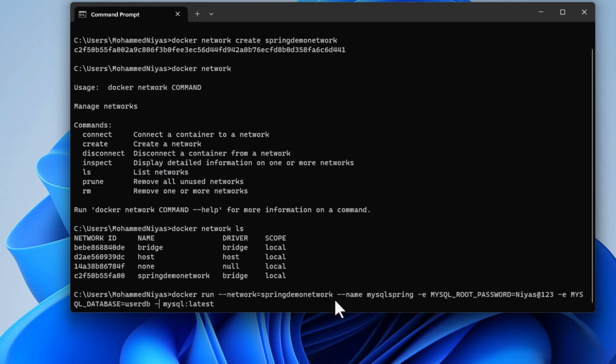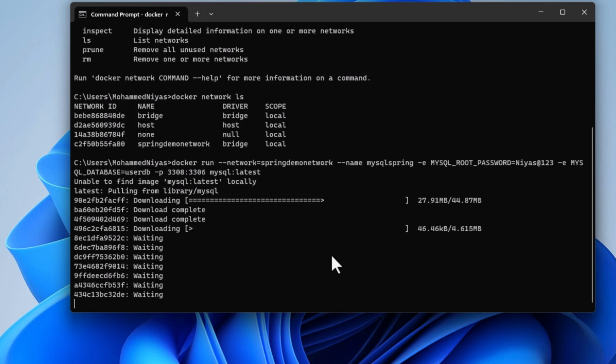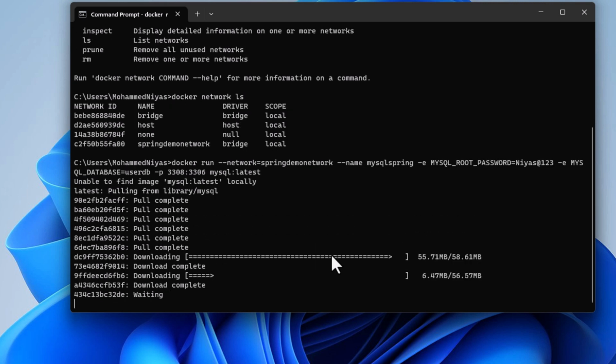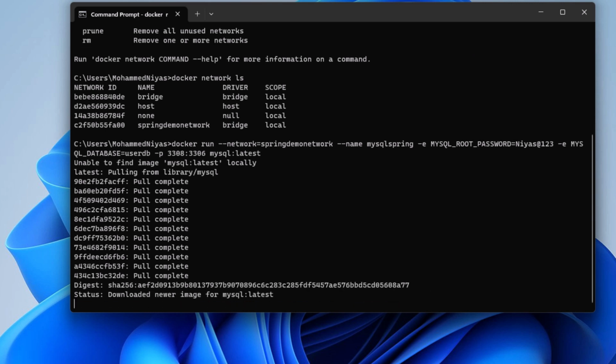As I said, the port is not compulsory here, because our architecture is to connect through Nginx. But in case you want to test, you can use this. So you can see the port number 3307 is how you can access the database from your desktop, and 3306 is the internal port. As the image is not locally available, this is going to download it and prepare the image. Once it completes, if you type docker images, you will be able to see what images are available, and docker ps will help you know what Docker containers are running in the environment.